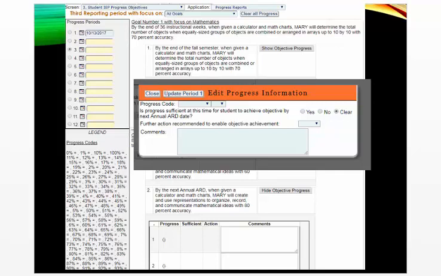Just remember that if you make any comments, you need to make sure that the comments are objective and professional. Remember, this is a subpoenable record. It can always be subpoenaed. Also, you want to make sure that you use spell check on any comments you place in the box. When you are finished, click on Save, and then on Done to update another IEP. And that is how you will do your IEP updates.